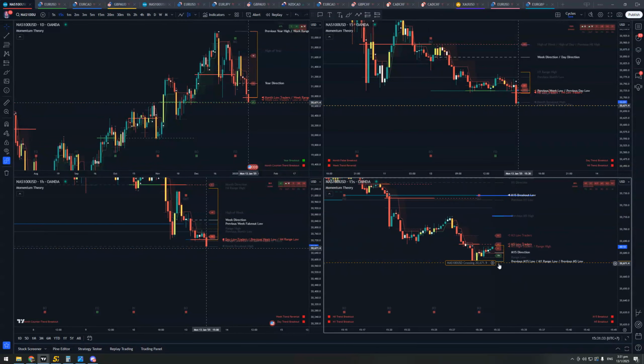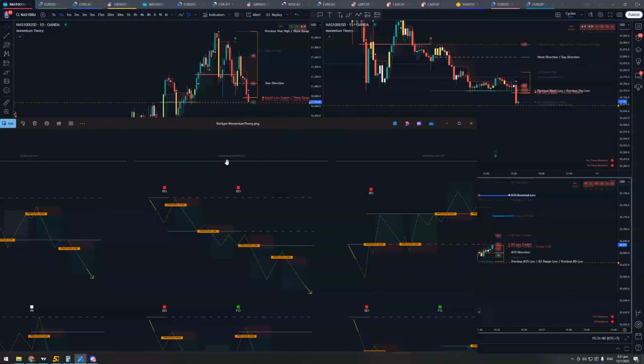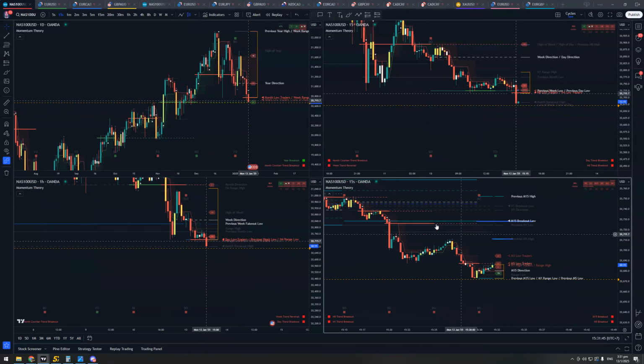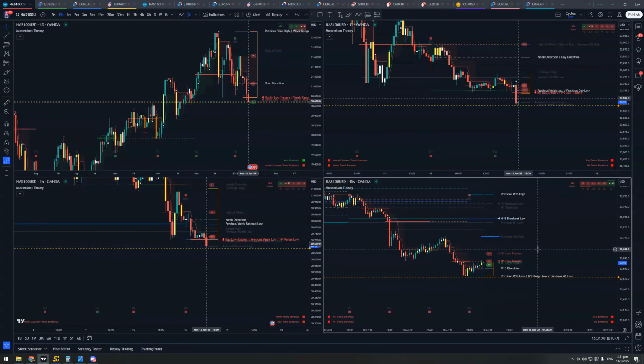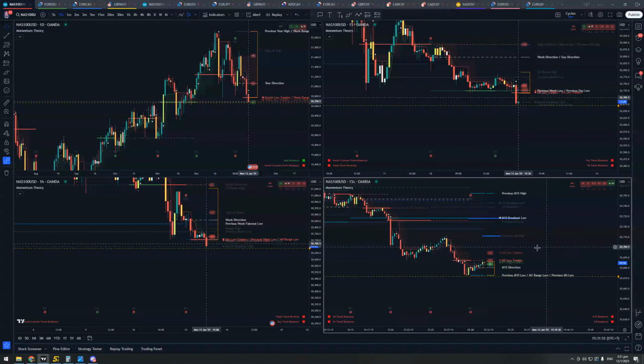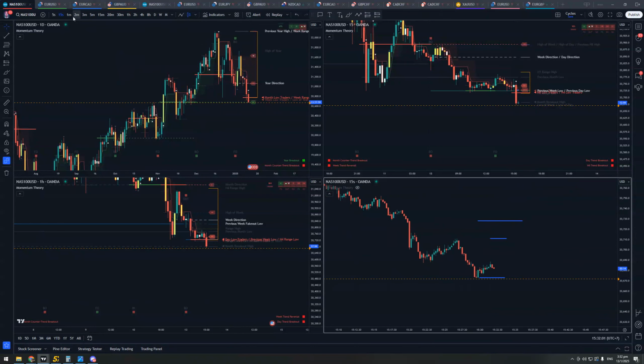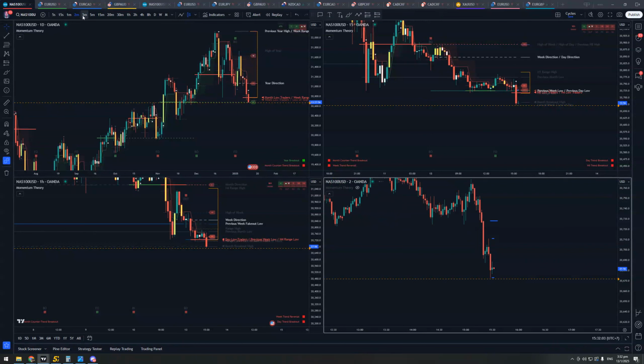Second setup I'm looking for is a breakout of the M15 low and the M5 low. So again, this is a trend continuation setup on the M15 levels. I'm not looking at these bars. I'm not counting pushes or anything like that. I'm just looking at levels. So I'm looking at this M15 breakout level, looking at the M5 level, looking at the M15 low level as well. So this is pretty much what I'm looking at. And if I go on any time frame, those levels remain exactly the same. And so this is how I trade.